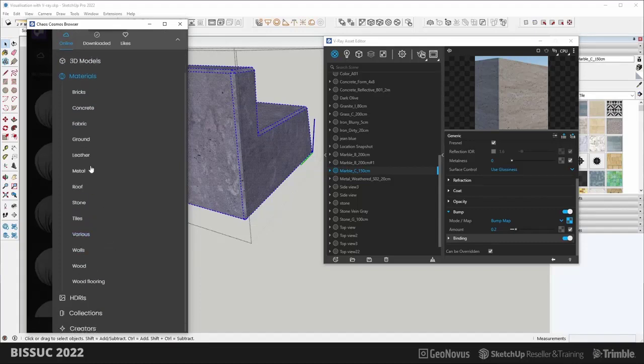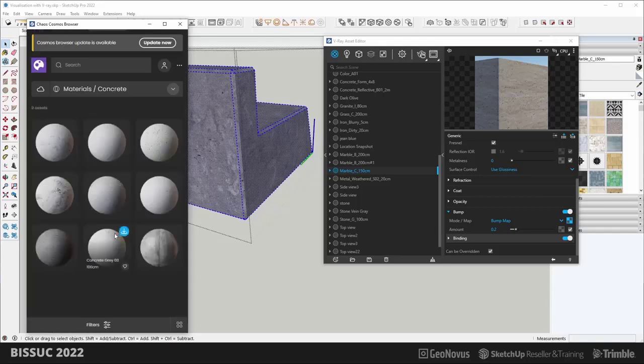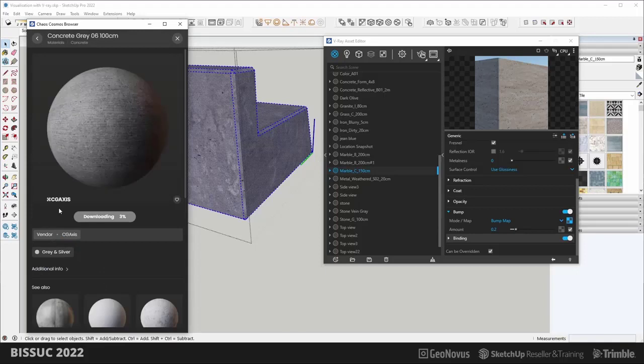Again, I'll look for something like concrete. I'll press download for this one. It's going to be downloaded right in my scene. I can also check some extra details about it.